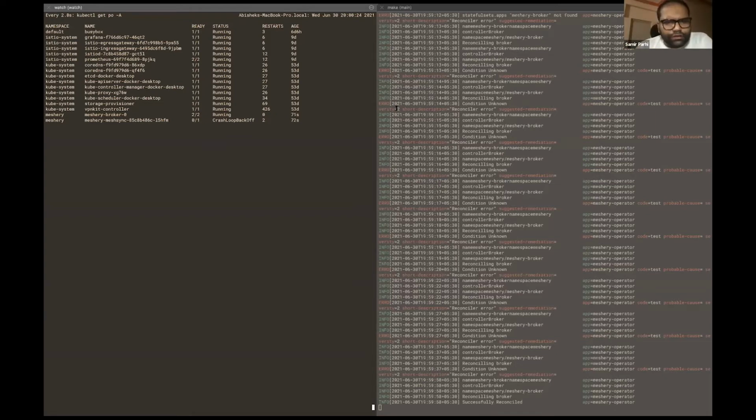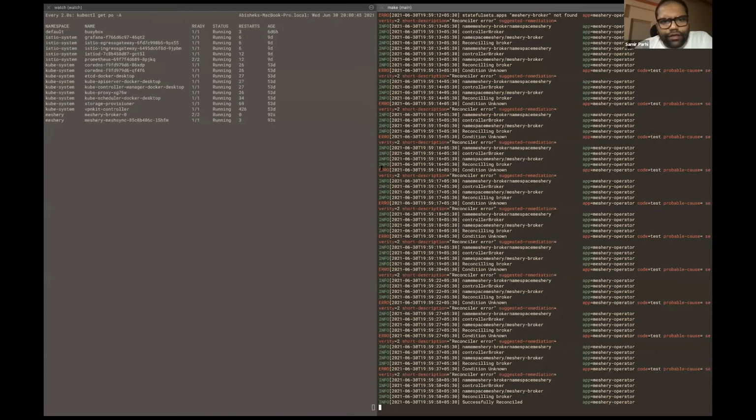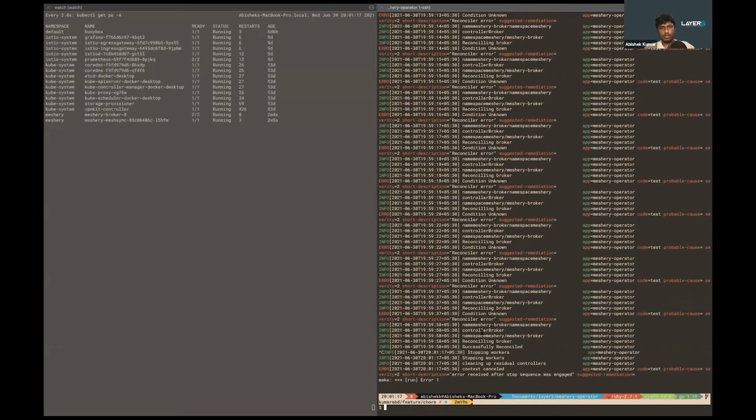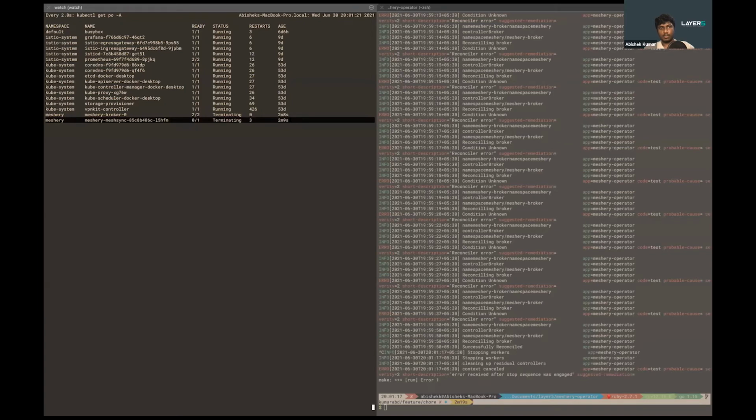Is it by a Helm or is it a simple manifest? It's actually neither, because operator creates this as a controller object. It does not have a manifest. It internally creates the object itself. Okay, so whenever I want to remove it, I have to manually remove it? No. This is just a corner case that is being handled. Ideally, Meshery CTL, or Meshery, will be removing the operator. But in case something went wrong, and someone manually deleted the operator, the controllers will not be left behind as residue. So now if I stop my operator, it terminates whatever controllers it created.